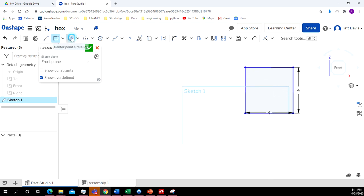Now I'm going to put a circle. I'm going to put a hole right in the center of it. So I left click and drag out. I release. I want this to be 3/8. So I'm going to do 3 divided by 8. Enter.